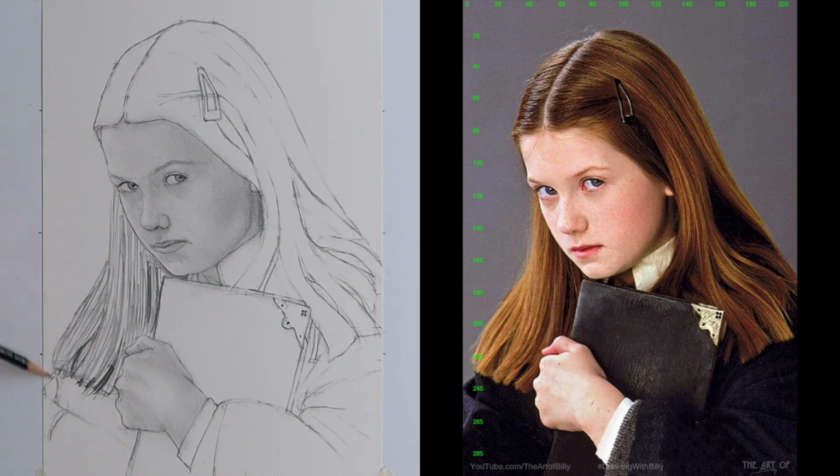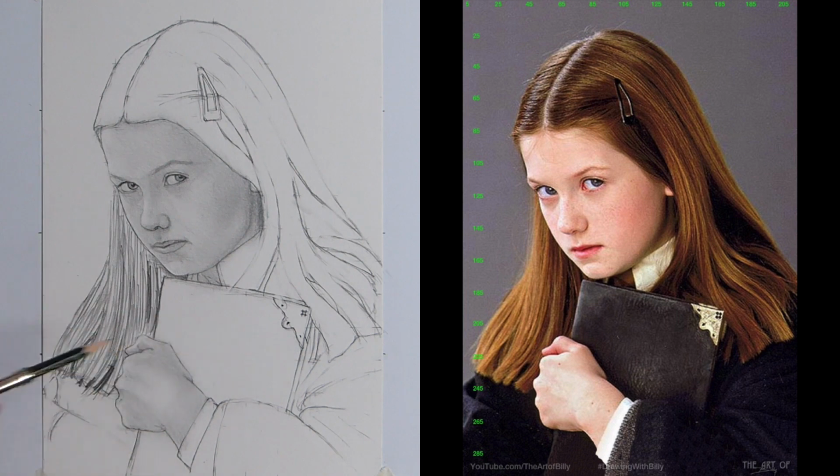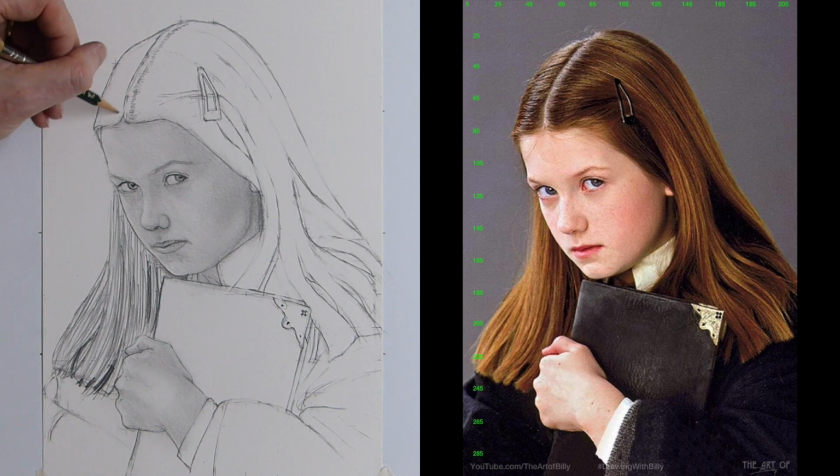Now coming down all of that front part of her hair. We're going to do the same. We're going to fill in the rest, and then we're going to start building the tone up. But we also need to leave this strong highlight. As you can see, I'm just wiggling the pencil backwards and forwards, indicating that strong highlight there, and leaving it from the edge.